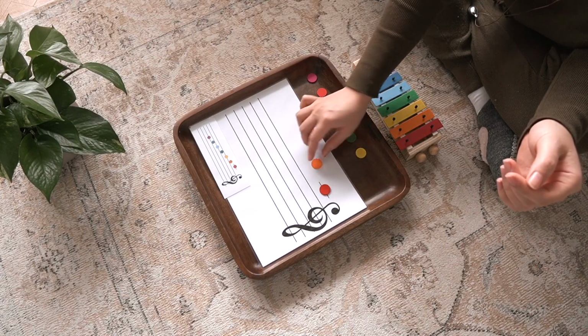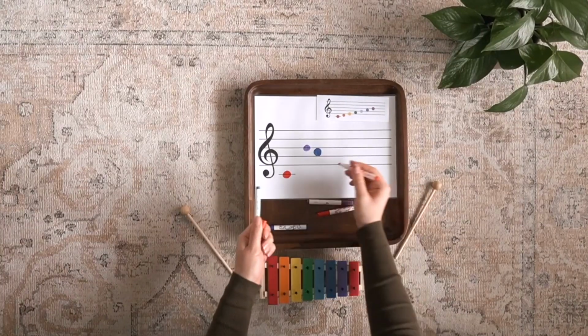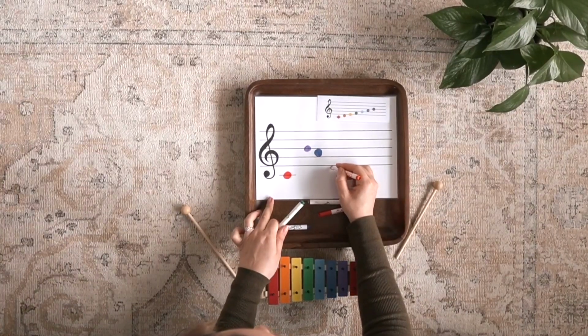This third activity is a bit more challenging because your child has to know the correct placement of the music notes, aka the colorful circles. You can provide your child with this guide so they can practice that skill again. And now, your child can start drawing the colorful notes on the treble clef sheet.